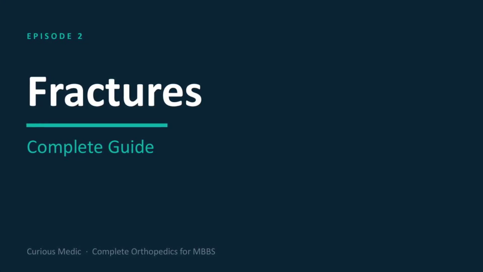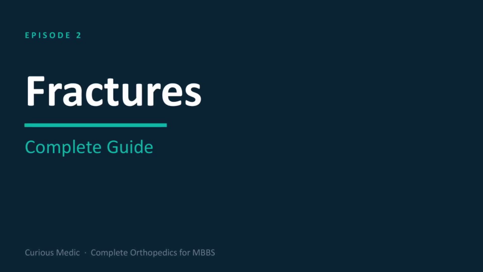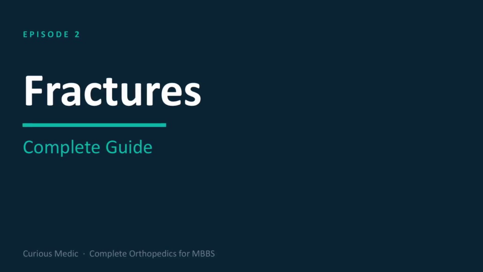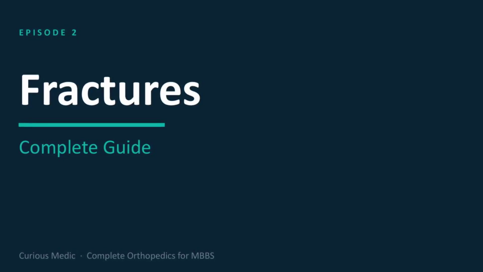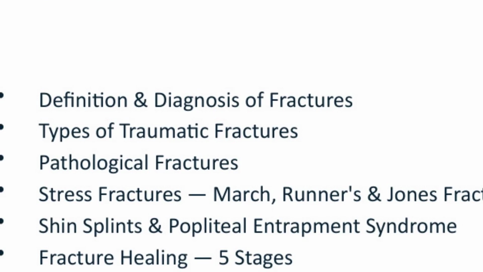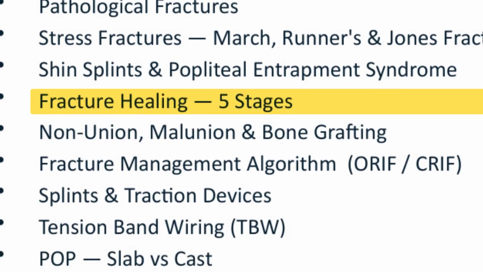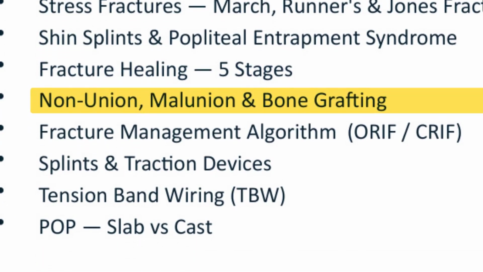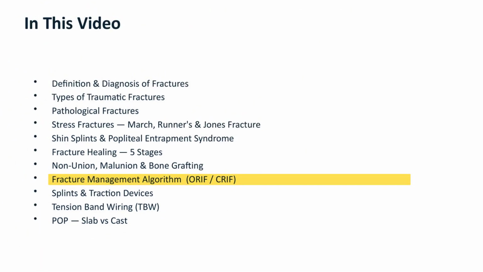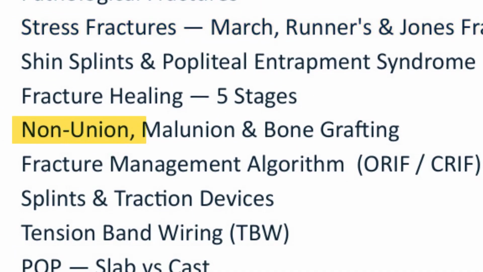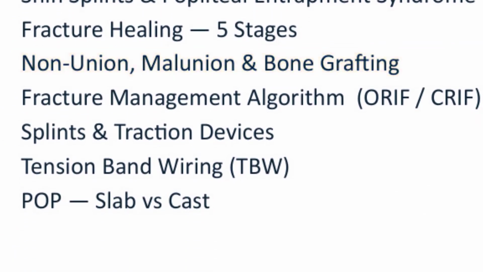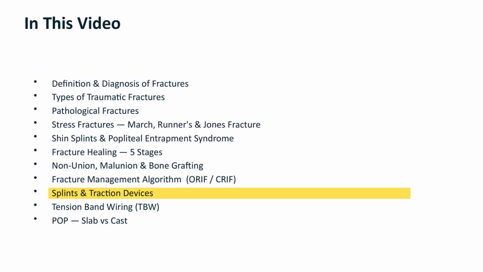Today we are tackling one of the most foundational topics in orthopedic surgery, fractures. And before you think, oh, I already know what a fracture is, hold on. Because by the end of this video, you'll not only understand the basic definition, but also the different types, how they heal, what goes wrong during healing, and exactly how we manage each one. From pathological fractures to stress fractures, from non-union to bone grafting, from traction techniques to ORIF, it's all here.